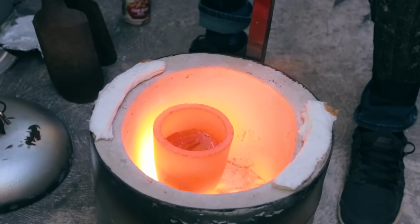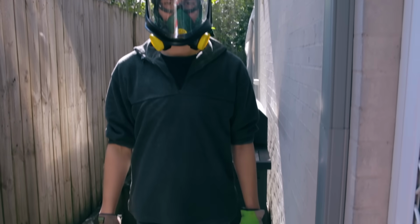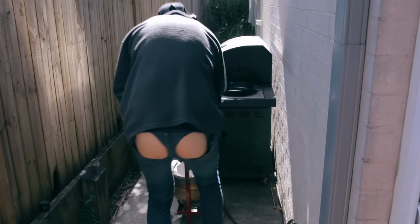When working with molten metals, it is super important to use the proper protective gear and to also make sure you cover up as much skin as possible. Molten metals will easily burn through any exposed skin.